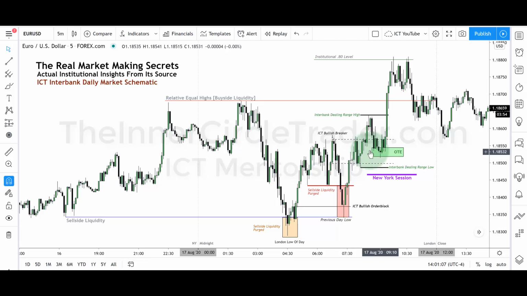So the bullish breaker here, when it trades above it, comes back down in, and we have optimal trade entry. We're below 50% of the low to high of this interbank dealing range. So we are in a discount. We trade to optimal trade entry. We trade into the mean threshold of this big down close candle. So we have a mean threshold there. We have the mean threshold of the bullish breaker overlapping with the New York session and with a bullish bias.